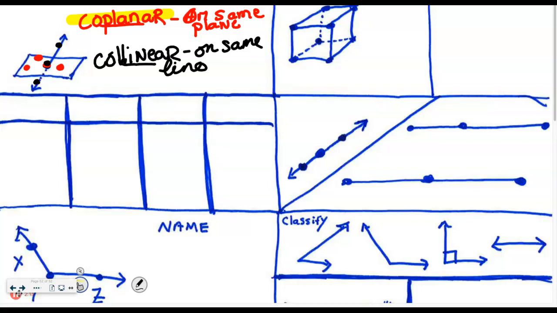Does that make sense? So maybe you label the red ones A, B, C, D. Maybe you label these E and F. So your collinear ones would be E and this middle and F. I'm not going to do everything for you, but you need to know coplanar and collinear. Does that make sense? All right. Next up, that deals with planes and lines.